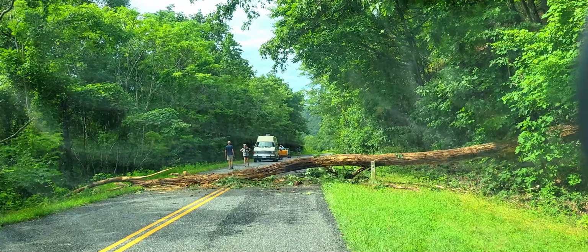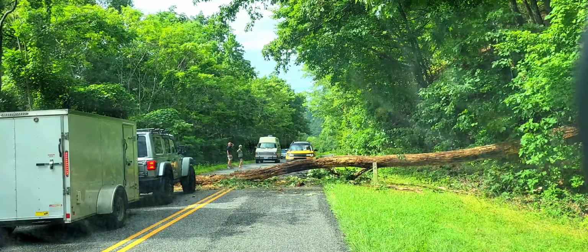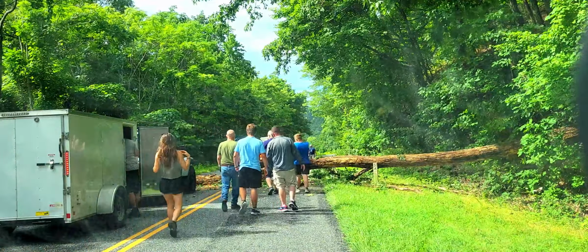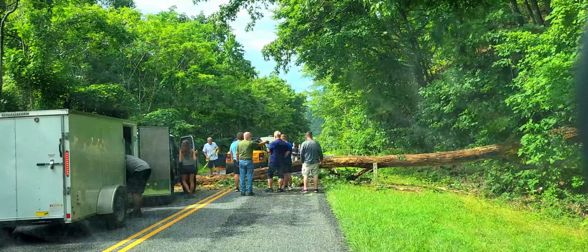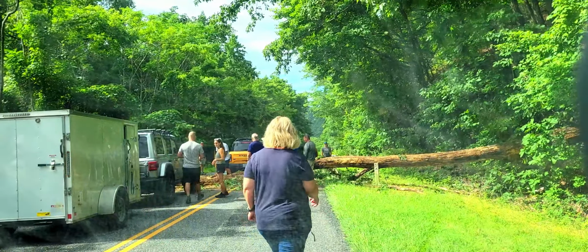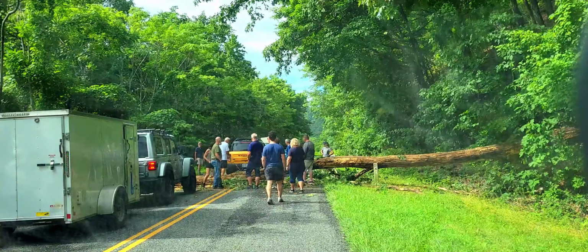Oh, this is what this guy's going to do here with his Jeep. Hold on now. You're actually going to get out here and try to drag it out the way. So anyways, y'all just hang on and watch. See what happens. Oh, yeah, he wants out. They are going to try to drag this tree out the way. I don't think it's gonna work. I could be wrong. Stay tuned.